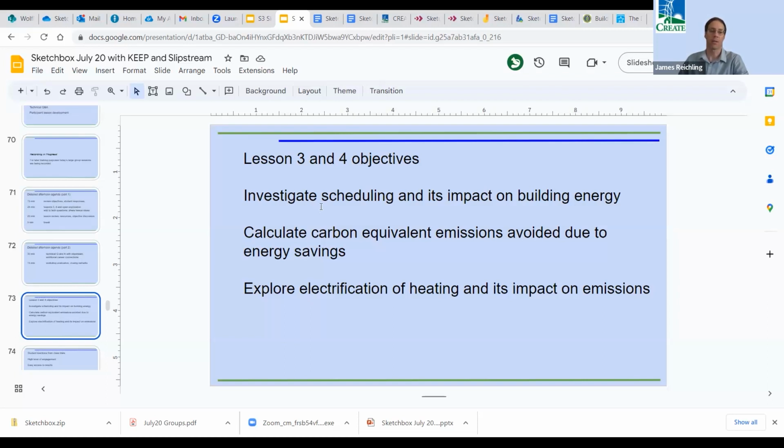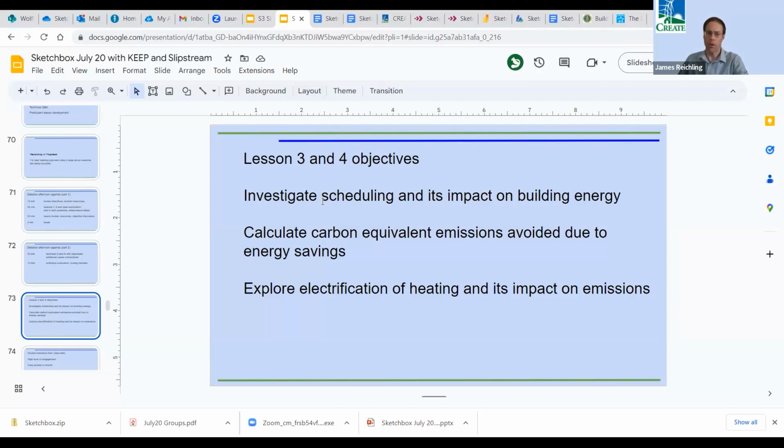And so if the building is generally unoccupied starting at, let's say, 4 p.m., for example, a middle school that ends at 3:15 and the building is mostly empty, then you can go to nighttime setbacks, for example. And so this is something, of course, that we think will save energy. And Sketchbox is a tool that will help make an approximation of how much energy it will save.